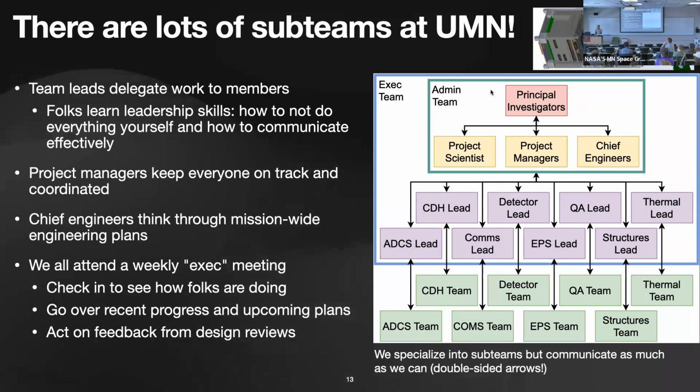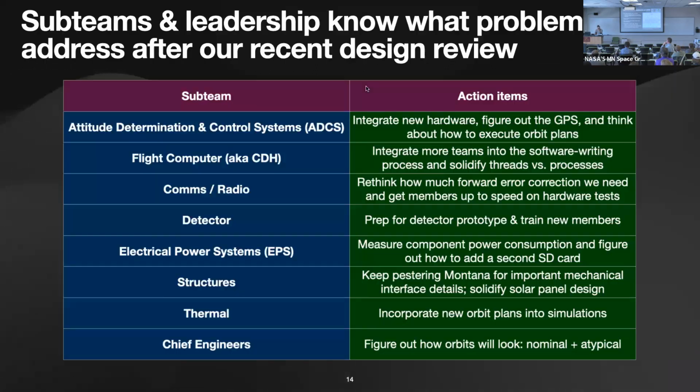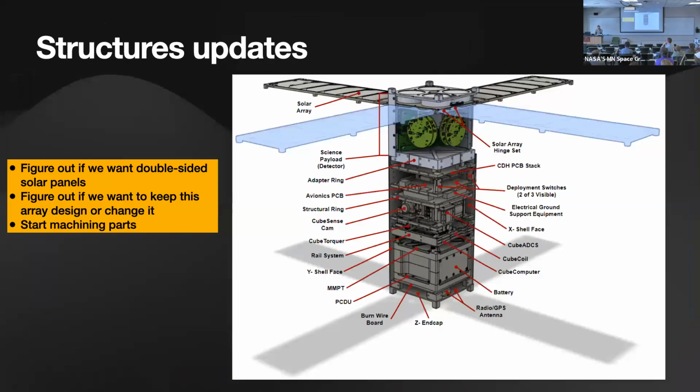What is it, for instance, that deploys the solar array? Is it a wire cutter? Is it something that deteriorates in time, something that goes rotten on you, like really poor fishing line? Well, we do have fishing line. The panels are tied down, and there's a burn wire board that has nichrome wire. It's a high temperature wire, so it'll just melt the fishing line. That's the idea: you burn through the fishing line.